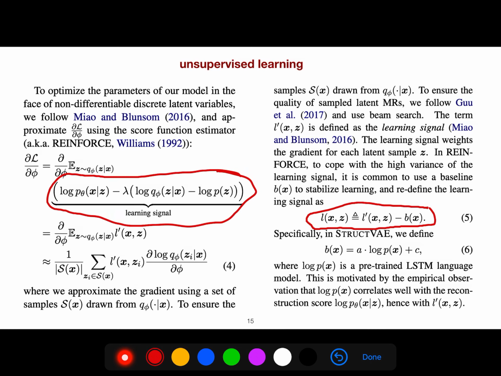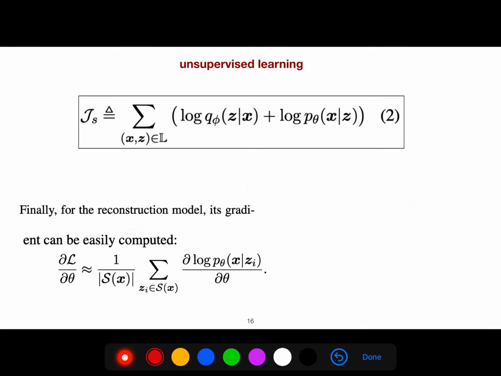This is motivated by the empirical observation that the log of your probability correlates well with the reconstruction error, the log probability of X conditioned on your latent variable. And finally, this can be computed like this. So this is a supervised term.